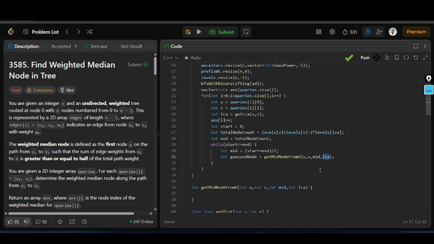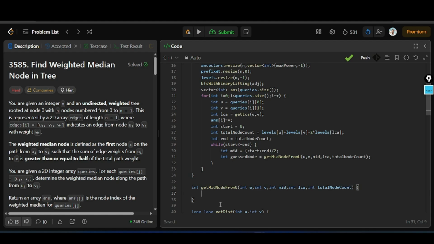Sorry, I'm going to pass this. I could have recalculated it inside this function, but why do that?